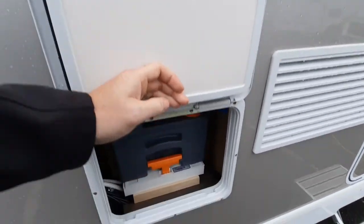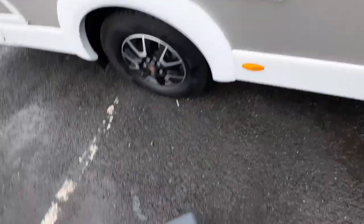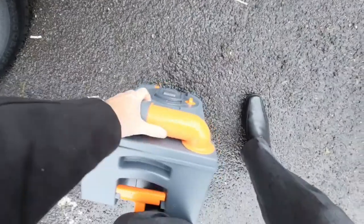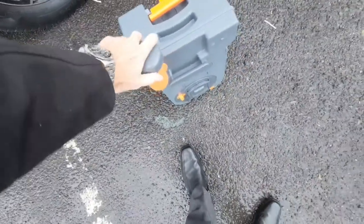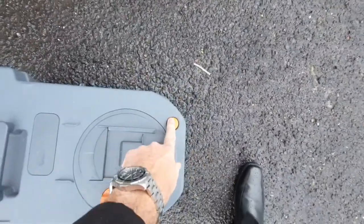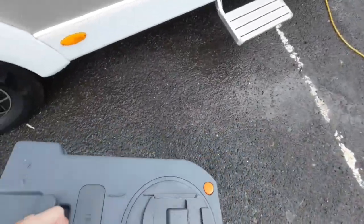Toilet cassette, push to lift, and then that reveals your cassette. Your cassette, you pull that out, lifts up, you have a device which then pops up so you can roll that around. When you're emptying the tank, you untwist this cap, remove the cap, and then push this button as you're emptying that out like so, and that basically just releases the siphon and allows it to pull out.